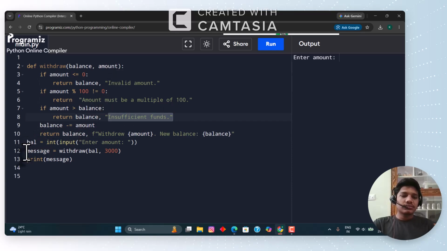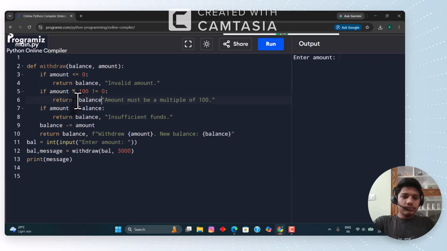Here add this balance, and here also add the balance, like that. If I run here, what would happen? It wants me to enter; I will enter 3,000.